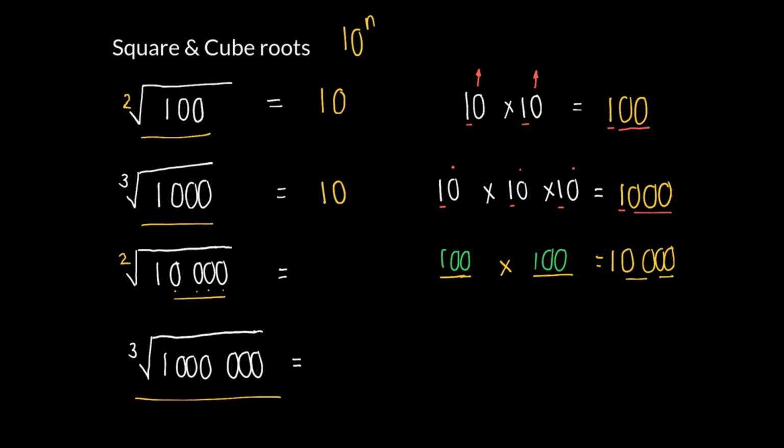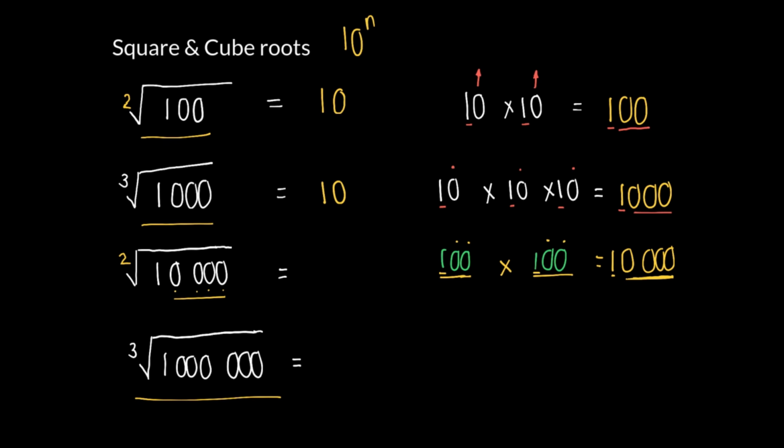And that makes perfect sense, because if we calculate this, 1 times 1 is going to give me that 1. And then I'm going to count the number of zeros: 1, 2, 3, 4. And that's going to give me these 4 zeros I'm looking at over here. And I hope that kind of makes sense.